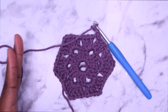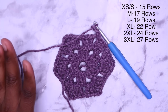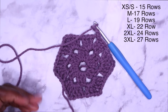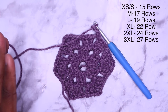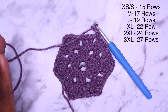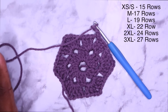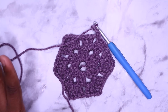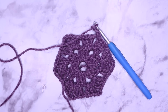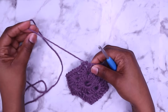For the size that I'm doing, a total of 15 rows. I will list on the screen how many rows I suggest if you're using the weight four yarn and the 5mm hook. They are suggested sizes. You could go based on trying it on and things of that nature, but I will definitely list what I suggest for your size.